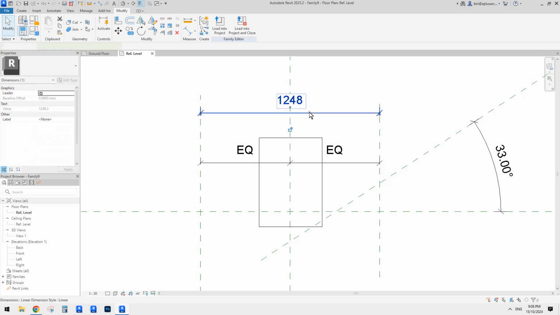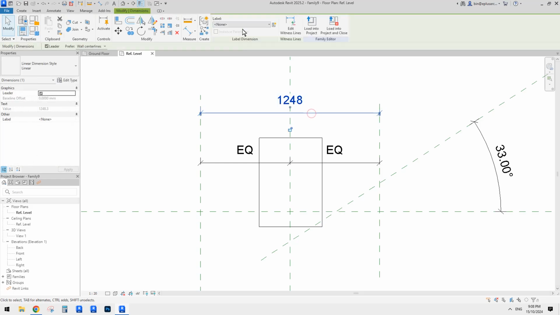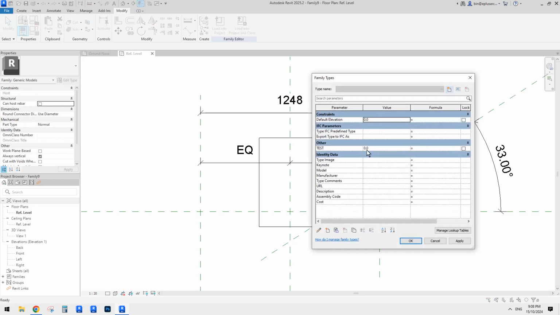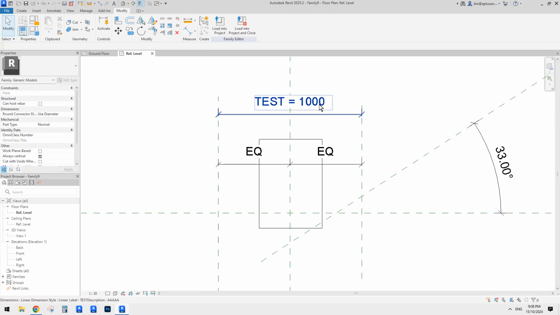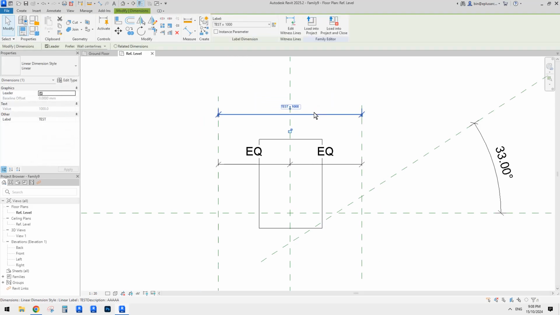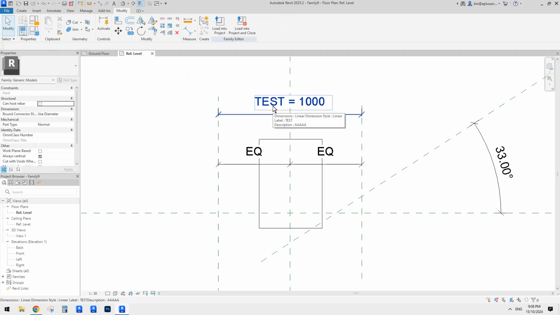Okay, so now let's talk about type and instance parameters. So if I select this one, oh hang on, we don't have a tag. I'll just put that on here. Go to family types. I'll just type in a number for now, and then apply that to this. Currently this is a type parameter. When you select this dimension, you see this is not checked. It means it's a type parameter, and you can change it to an instance parameter by just ticking this box. Okay, now it's an instance parameter.